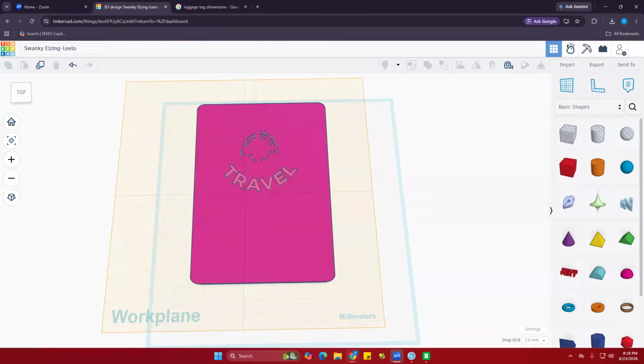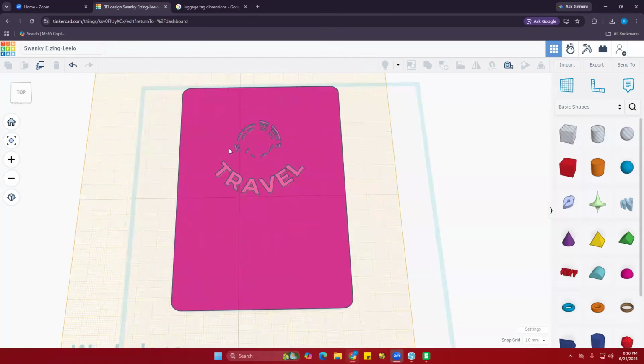Yes, ma'am. Yep. Because you're bringing in different pieces, it allows you to stack them on top of each other. So that's why we do it.